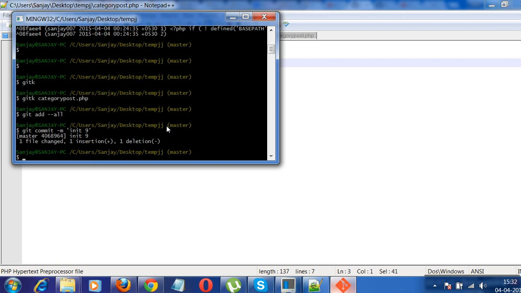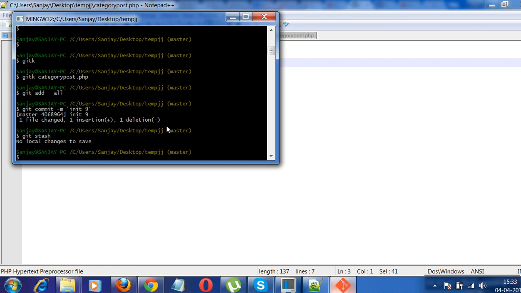Now something important, urgent or critical comes in between. So I will stash my work, and will later pull it back after I complete it. I will just put aside my current work and continue with the critical one. So how will we stash it? We'll just write git stash.